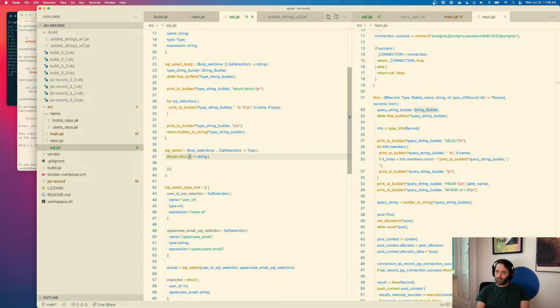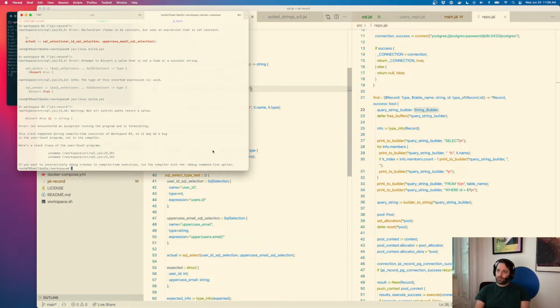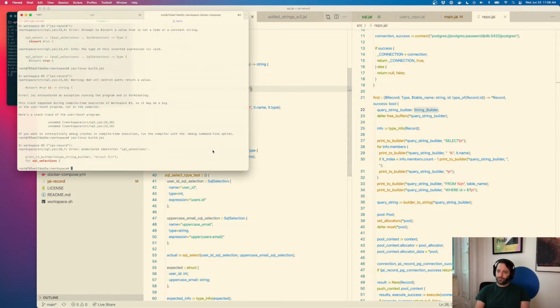a little bit simpler. SQL select body of SQL selections. Alright. Return, insert, run, struct, I don't know.